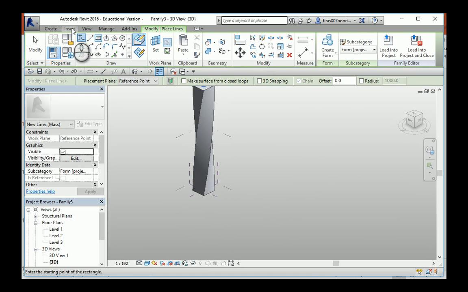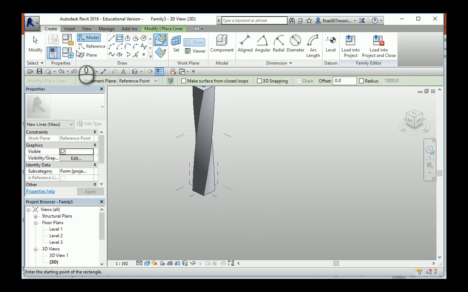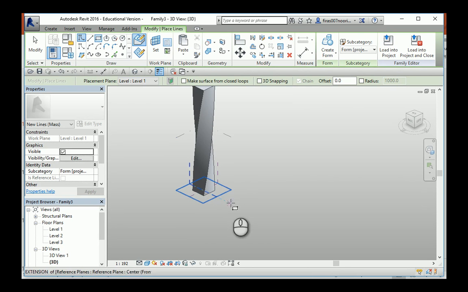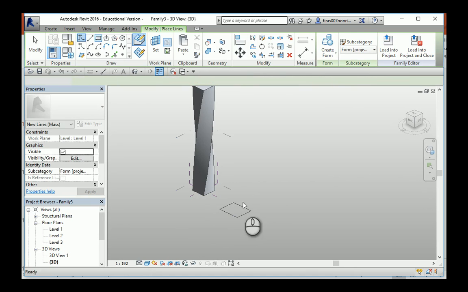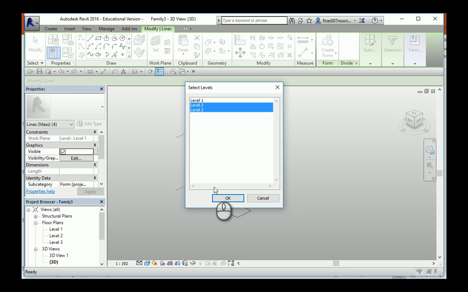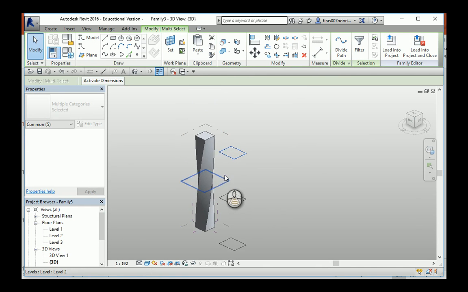I'll just pick this level here and show you quickly. What if you copy this and then paste it to the levels that we talked about, like that?